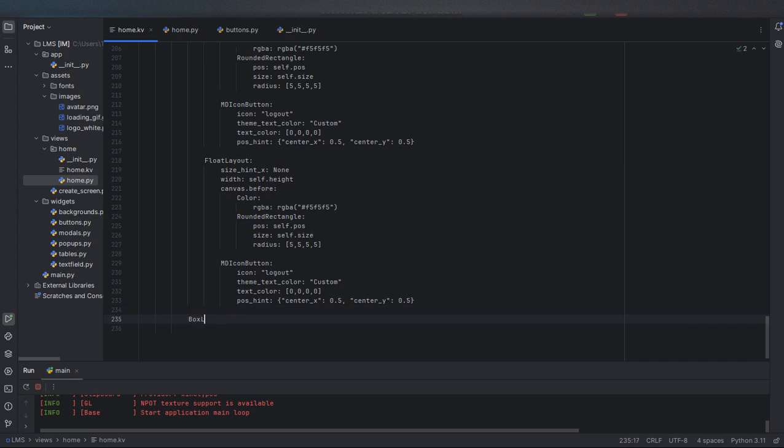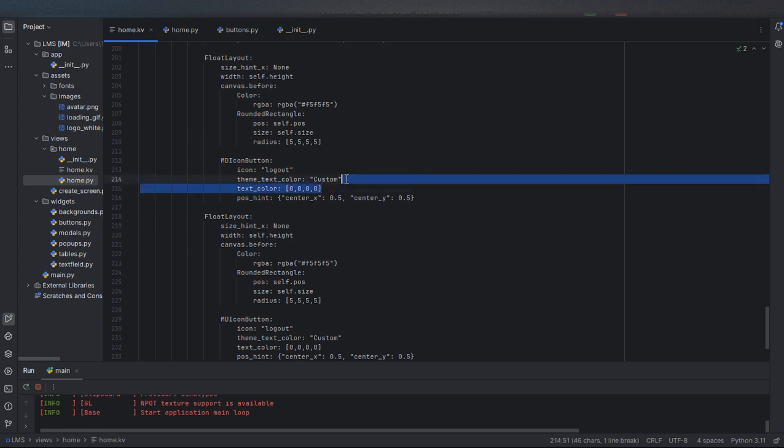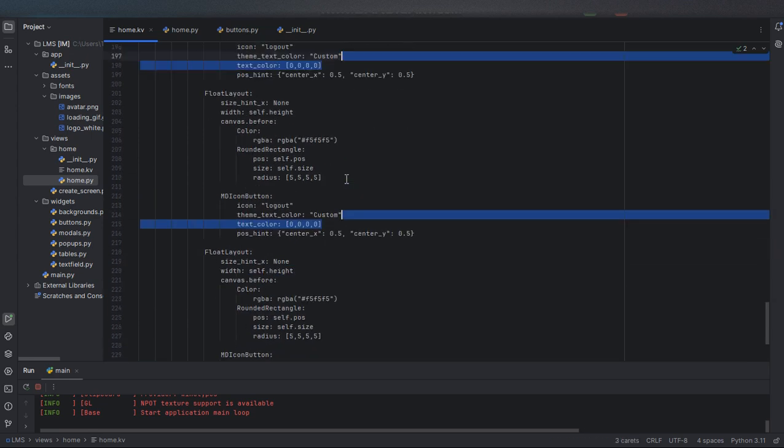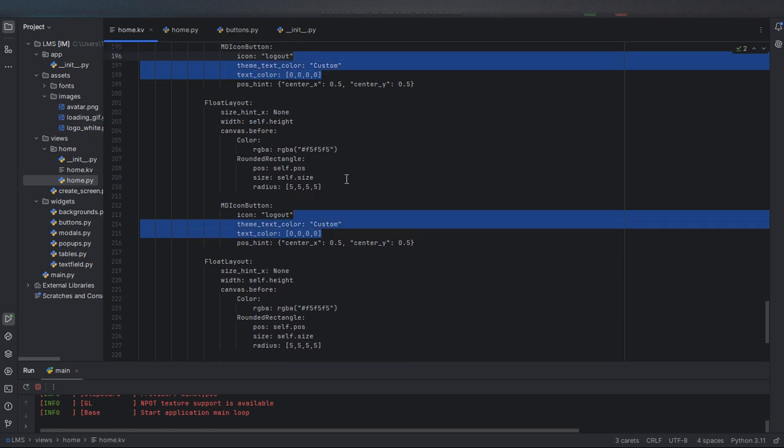So I'm gonna add a box layout here. Then inside this box layout, I'm gonna add a screen manager like this. Let me just do this here and comment these out. Let me just remove them for now.